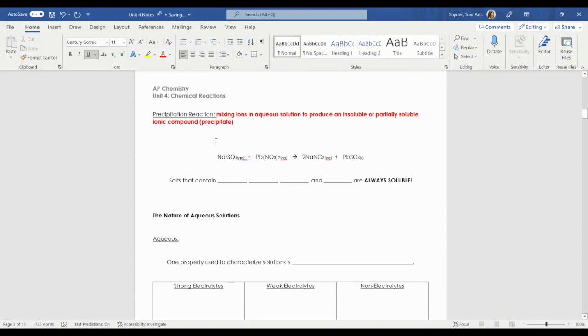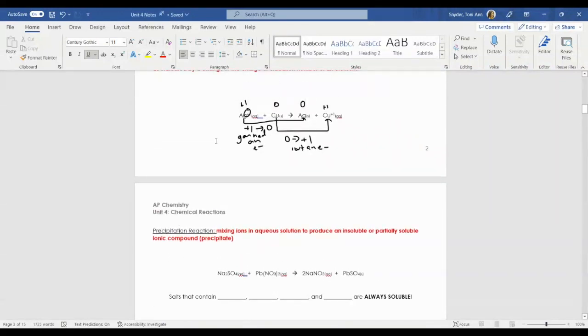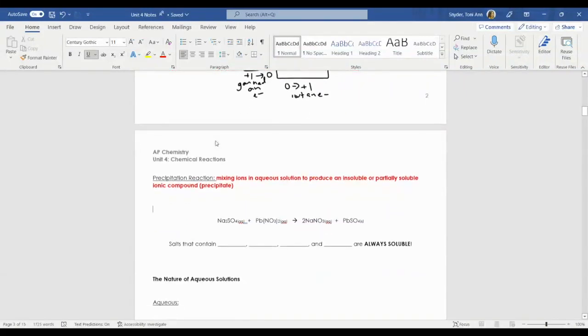These are great examples of double replacement reactions. So again, another double replacement here. I should have said a lot of times your redox reactions are going to be single replacement. Not that you need to know that, because again, single replacement's the more broad name for that. You just need to know it as a redox reaction.